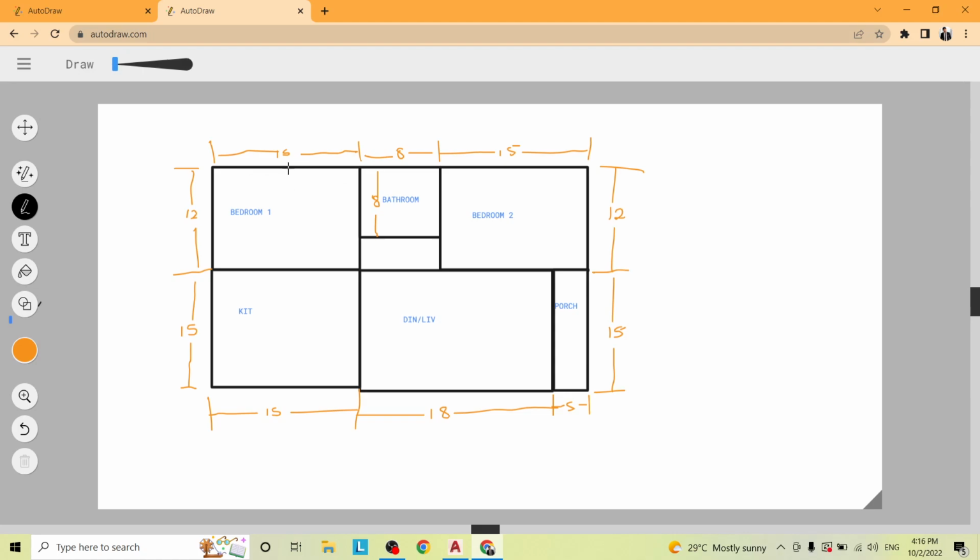Now something we should consider is that these measurements are the internal measurements of the room. So when we actually produce the floor plan, we're going to offset outwards and show the thickness of the walls, and the walls are not going to come inside of these lines. The walls would have to go outside of these lines, so that it will maintain the size of the room that we intended. If we use 6-inch blocks and put them on the inside, 6 inch on that side, 6 inch on that side, now the room is going to be 11 feet inside. We don't want that. So these are just going to be the inside measurements of the room, from the inside wall to the inside wall.